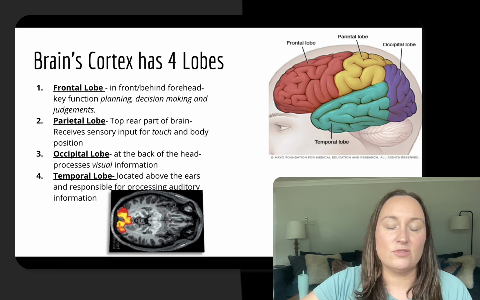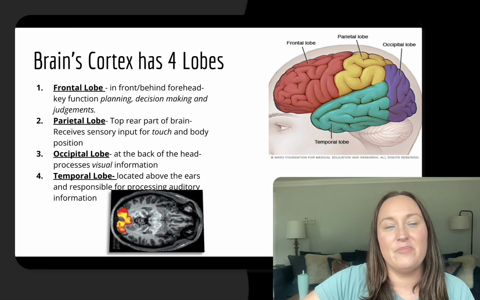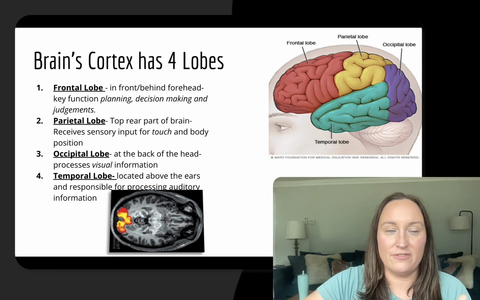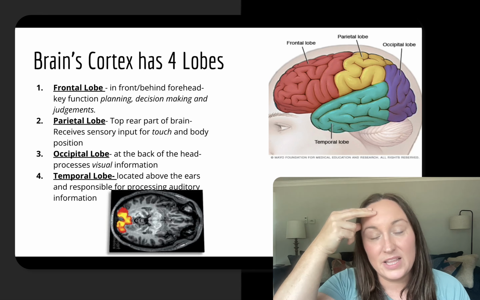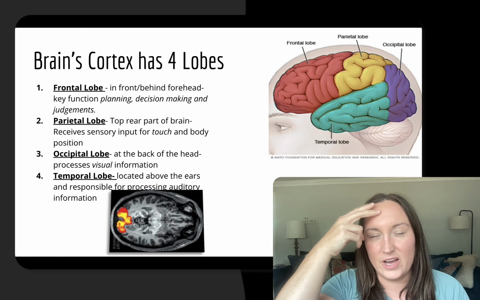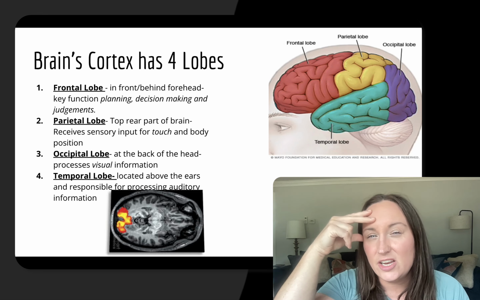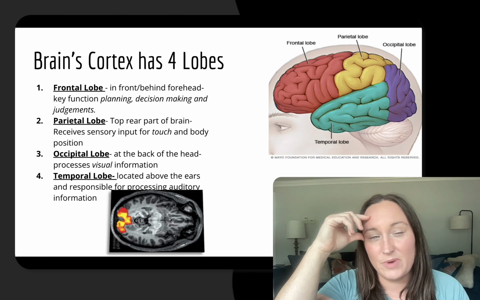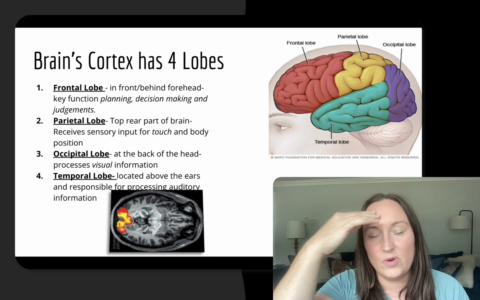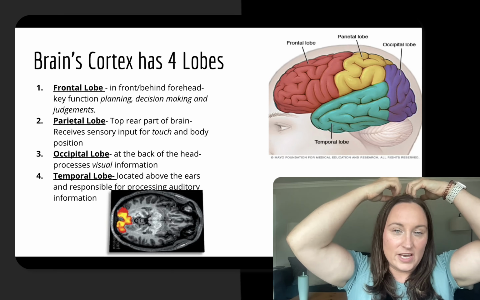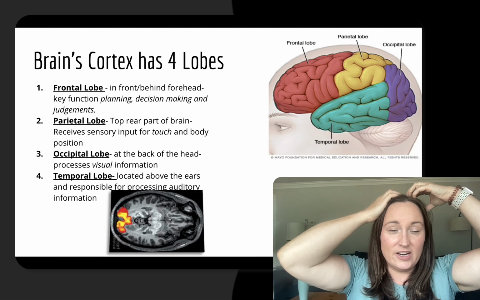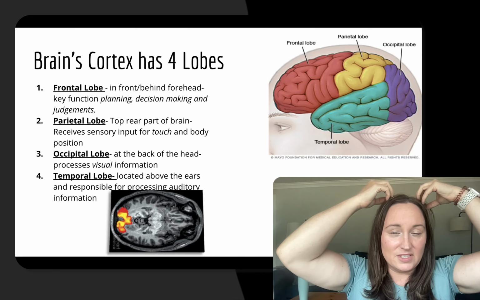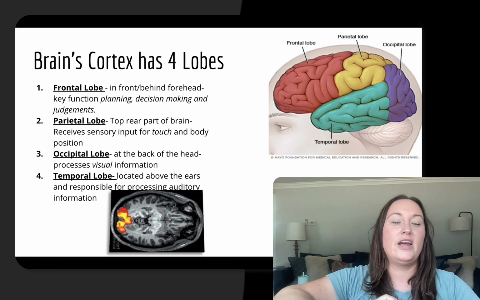So if we were to take the cerebral cortex and break it down into 4 lobes, which we have, this is what we would get. And I have a little hand mnemonic for each. So for the frontal lobe, you want to go like this, because it is thinking, planning, judgment, decision making. If you're making a decision or planning ahead, you might go like this, because this is where our frontal lobe is located. Next, you go like this to wash your hair, because the parietal lobe is located right here. And this is touch and body position, which is something that you would do when you're washing your hair.